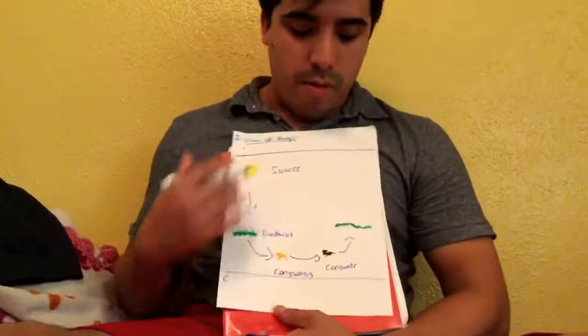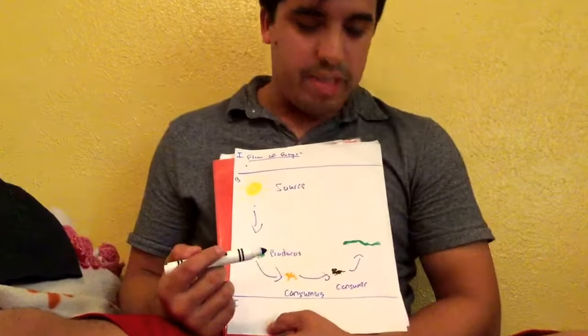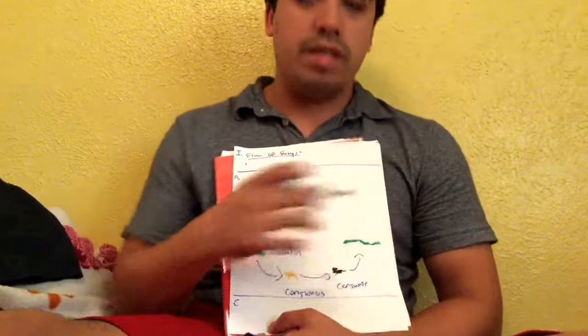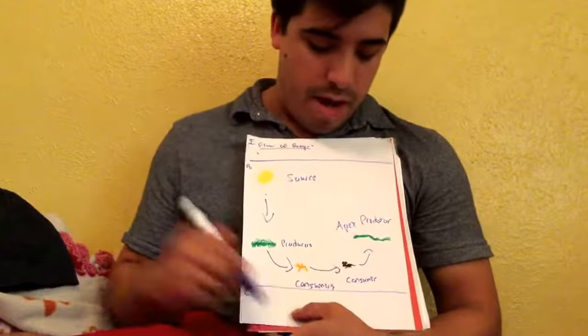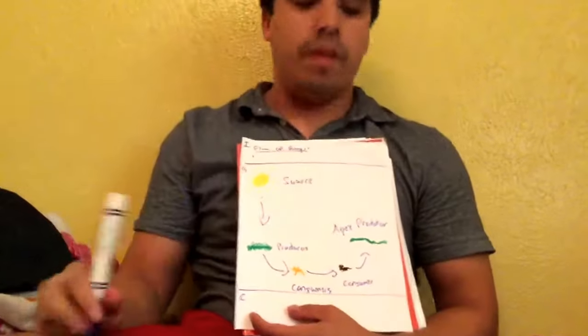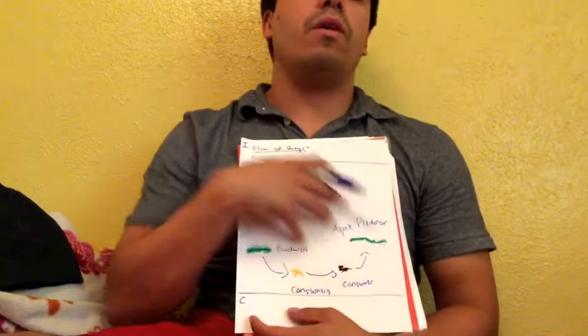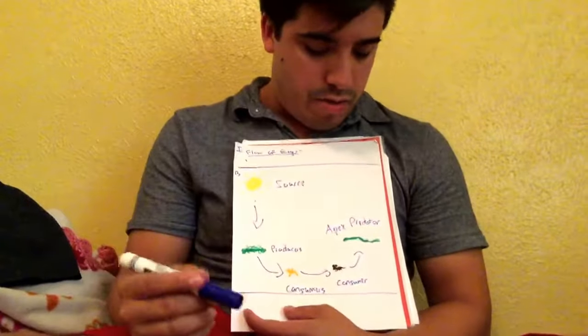Okay. And then we're going to go ahead and go into our very last organism that we have a part of our flow of energy map. And here we have a snake. And there's nothing else besides a snake. So we're going to say a part of this ecosystem, this organism is the top predator. But it's not just the top predator. This has a special name for it. This one is called the apex predator. Okay, and apex is just another fancy word for top. It means the tip top, highest. There's no higher above that. Of course, there are other things that do eat snakes, but for the sake of this energy flow map that we have, we're going to go ahead and say that the snake is our top predator.